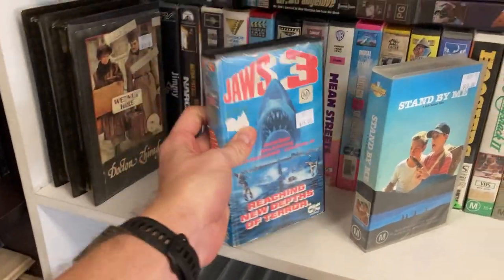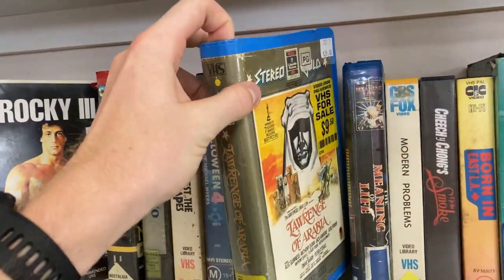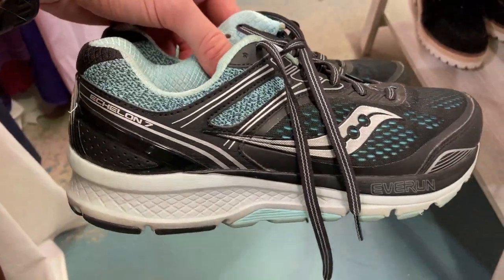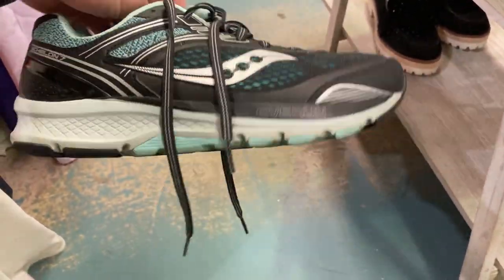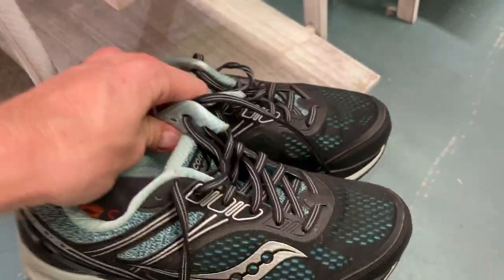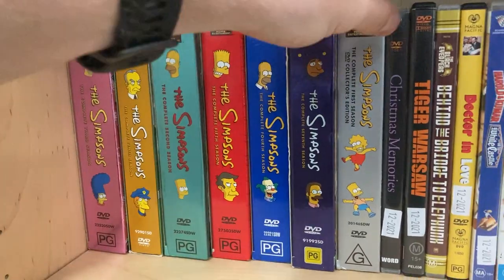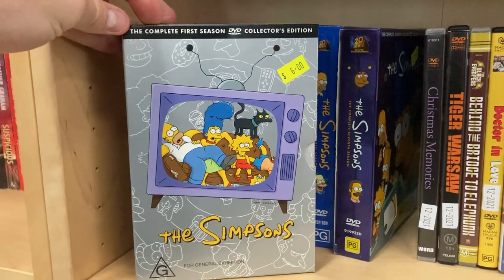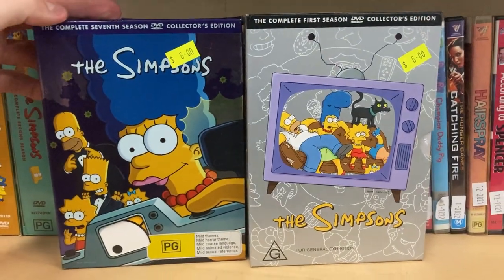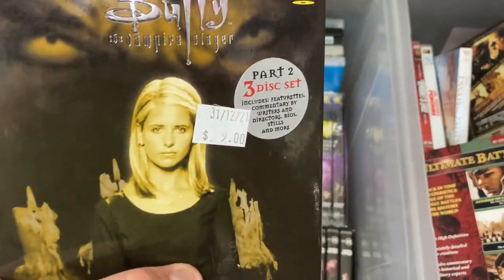How about this for some vintage — we've got the Jaws 3 VHS and Rocky 3 as well. There were quite a lot comping up decently on eBay, but most were priced around $15, so I couldn't really do it. Also couldn't do the Echelon 7s — the Cicconis — they comp for some really good money, about $85, but at $25 with a low sell-through rate, I probably should have bought them. The Flintstones Season 1 at $8 and The Simpsons at $6 a piece — just too much money to be investing in DVDs, you need to be finding them for a dollar.